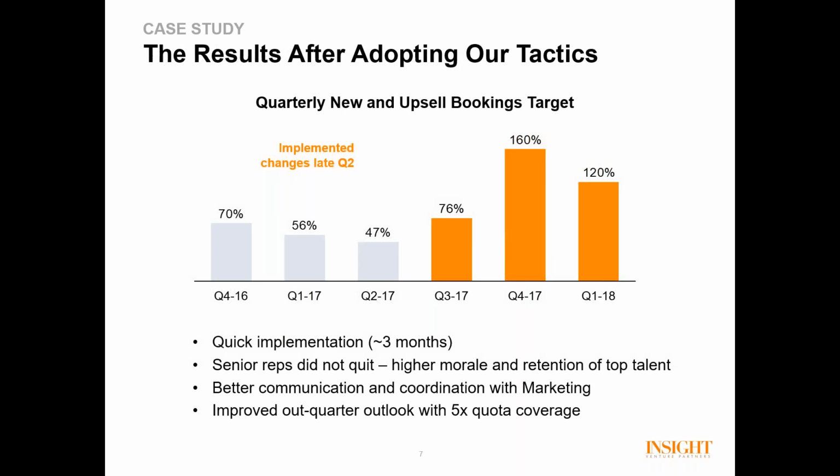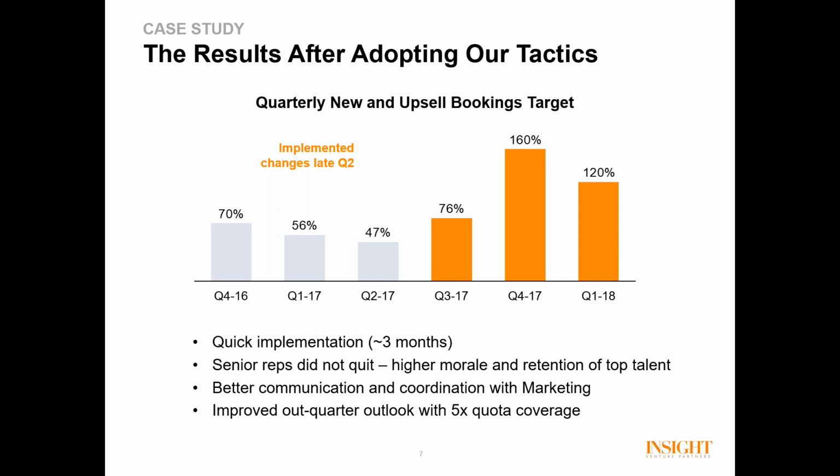Here's what happened after we went in and worked with this company on, again, our one thing around accountability. We saw the senior reps' biggest fear was, if we implement a uniform process, our senior reps won't like it and they'll take off and go somewhere else. We didn't see that actually happen.